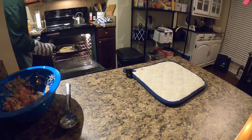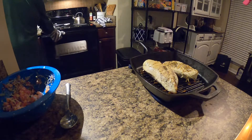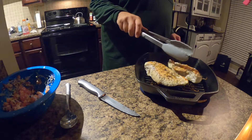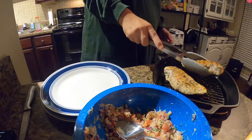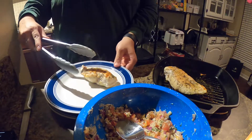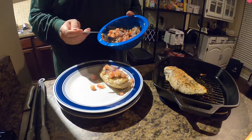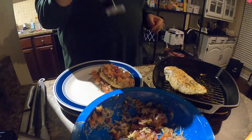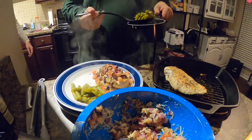Chicken's done, so let's go ahead and pull that out of the oven. I like to flip it and make sure the grill marks are on both sides, even though I know that's not how that works. Plating is also very simple — you can either butterfly it and cut it open, or just put a chicken breast down and put the bruschetta topping on top. And then lastly, to top this off: balsamic glaze. That's it.